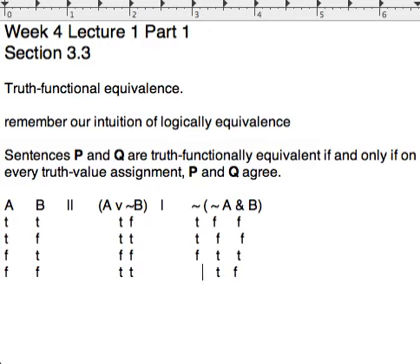And then negation looks at the main connective of the inner statement, which is conjunction. It's false. It reverses that, so it assigns true to the sentence, and that's exactly what we had over here. So these two sentences, A or not B, and the sentence not A and B, are truth functionally equivalent. Right, that's really important.